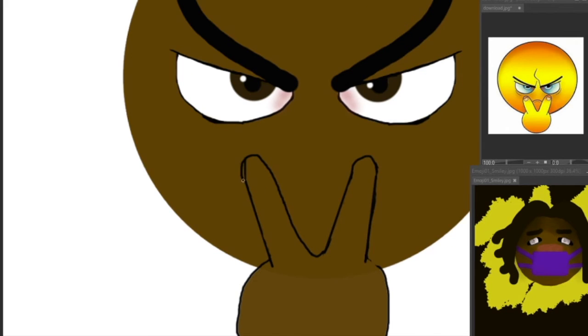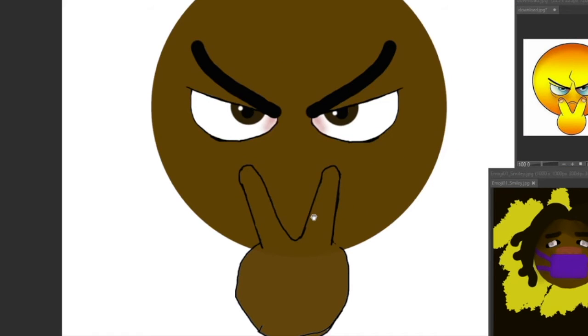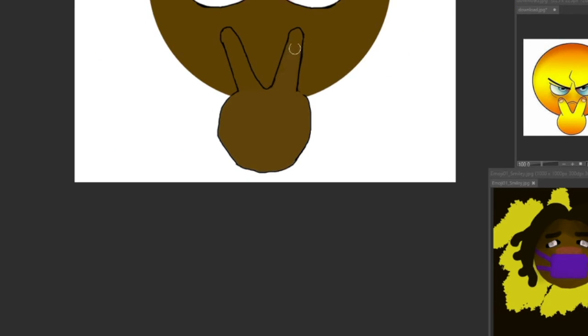I didn't want the hands to be too detailed because these are emotes, and emotes are basically you minus all of the detail, is how I kind of look at emotes. So this is kind of what I came up with for a hand, an emote hand.